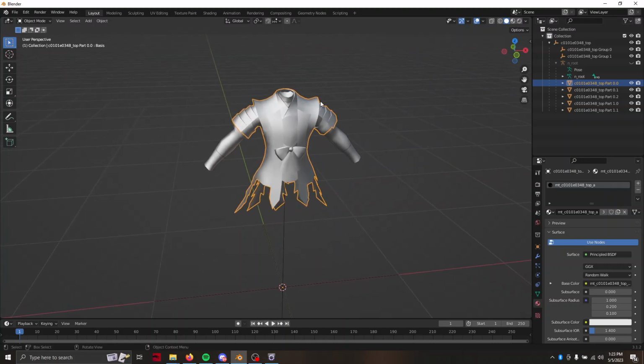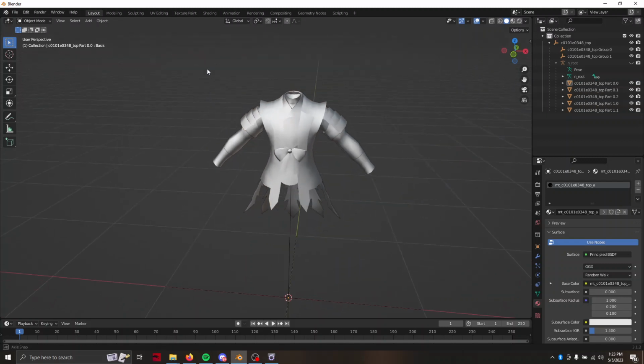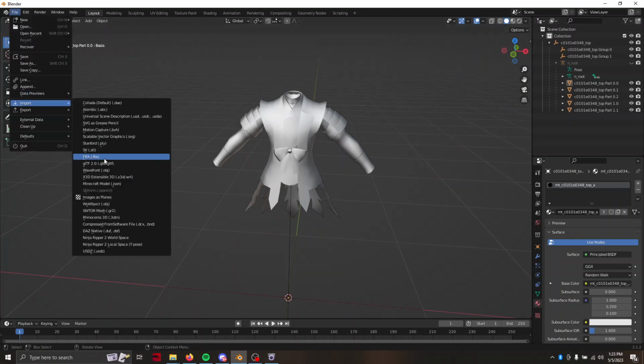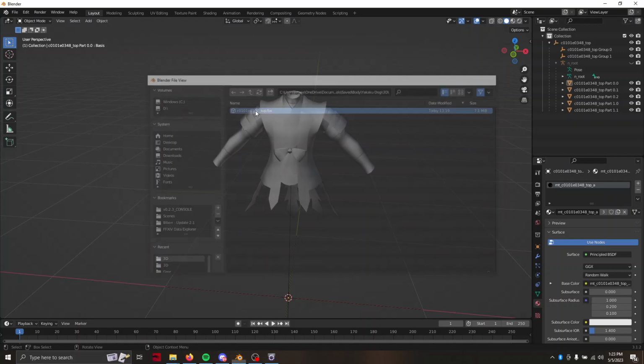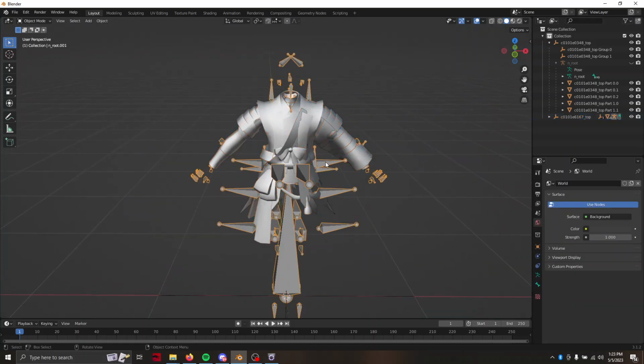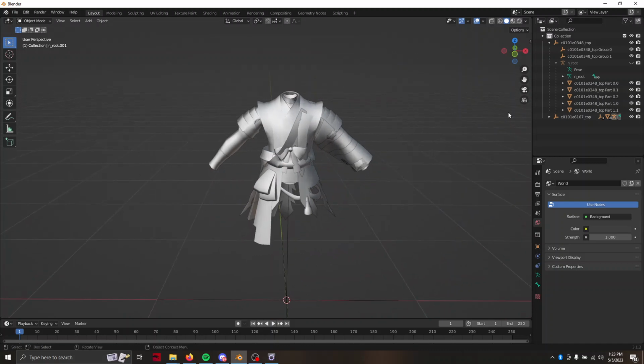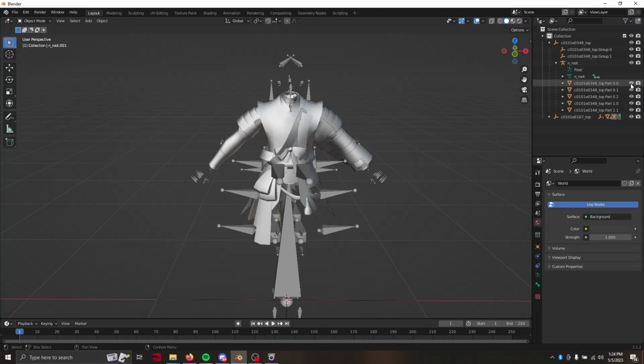So that is the introduction, quick and dirty, to our interface and how to navigate just a little bit. So from here we're going to File, Import FBX, and go grab our other item. Just click on that to hide it. Or something you can also do is click on these little eye icons to hide something.